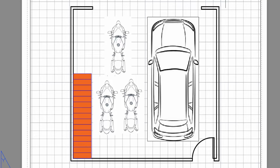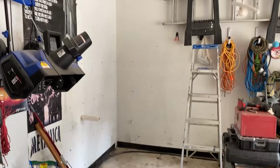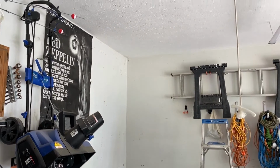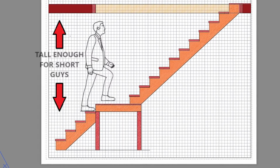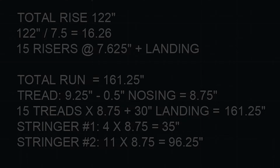And the problem with building a straight set of stairs is it takes up all the wall space. So the obvious solution is some type of L-shaped stairs where I can use that corner that's otherwise not used. So what I came up with is real basic L-shaped stairs with a real short landing that'll get me safely up into the attic.